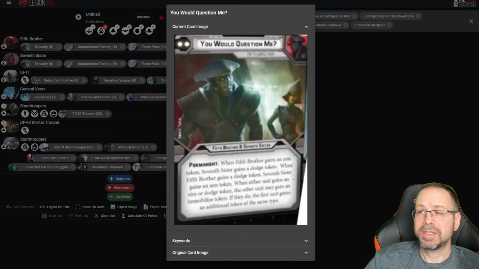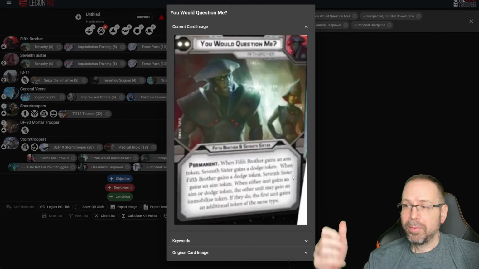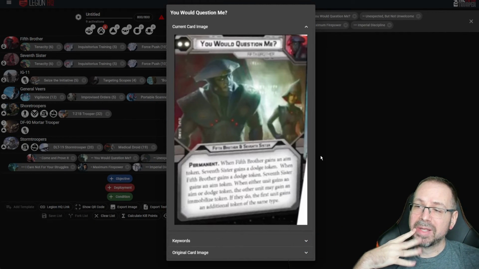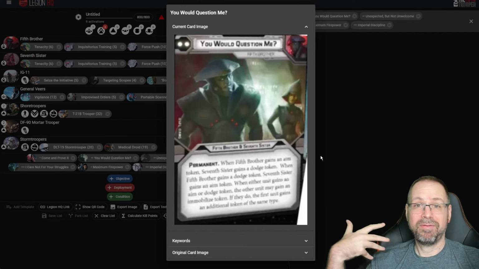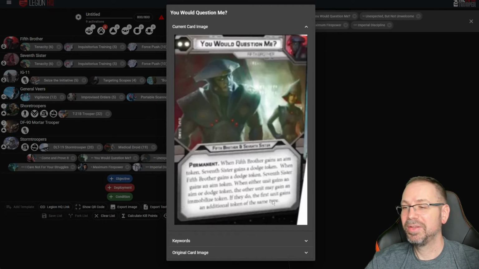Look, this is that one. This is why I brought Veers, right? When Fifth Brother gains an aim token, Seventh Sister gains a dodge token. So that's awesome. When Fifth Brother gains a dodge token, Seventh Sister gains an aim token. And guess what? I can have Veers just hang back by Fifth Brother and be like, all right, you get one of each, as a matter of fact. And when either unit gains an aim or dodge token, the other unit may gain an immobilized token. If they do, the unit gains an additional token of the same type.